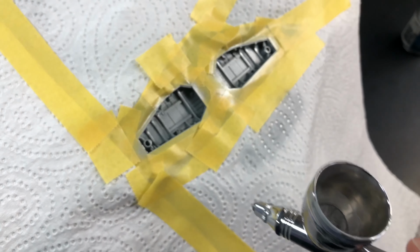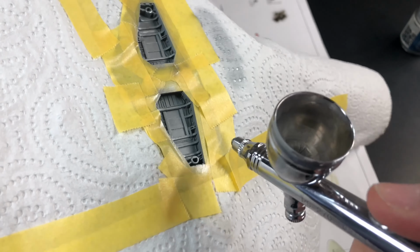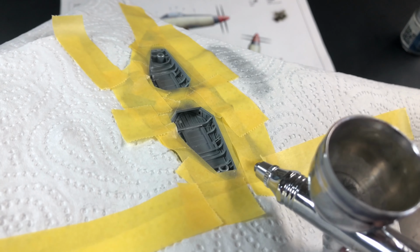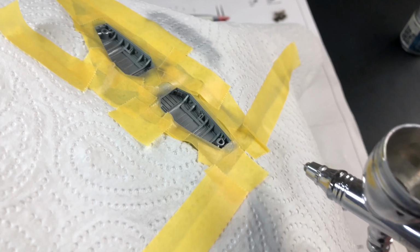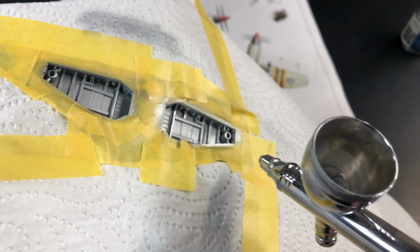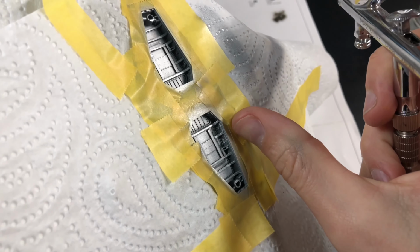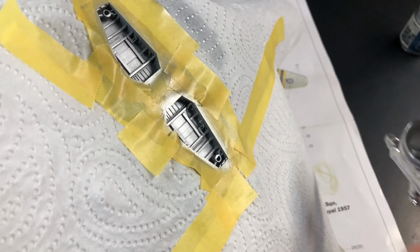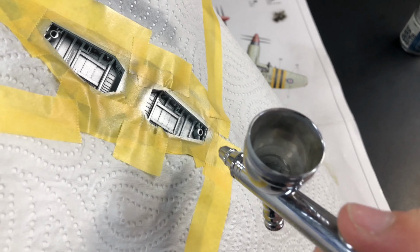Either way, what I'm doing is building up slowly and coming in from different angles. If you try and do it from one angle and spray it all in one go, the chances are you're just going to build up too much paint and it's going to run like water. So just build it up slowly, that's all I can tell you, and just keep on going round.